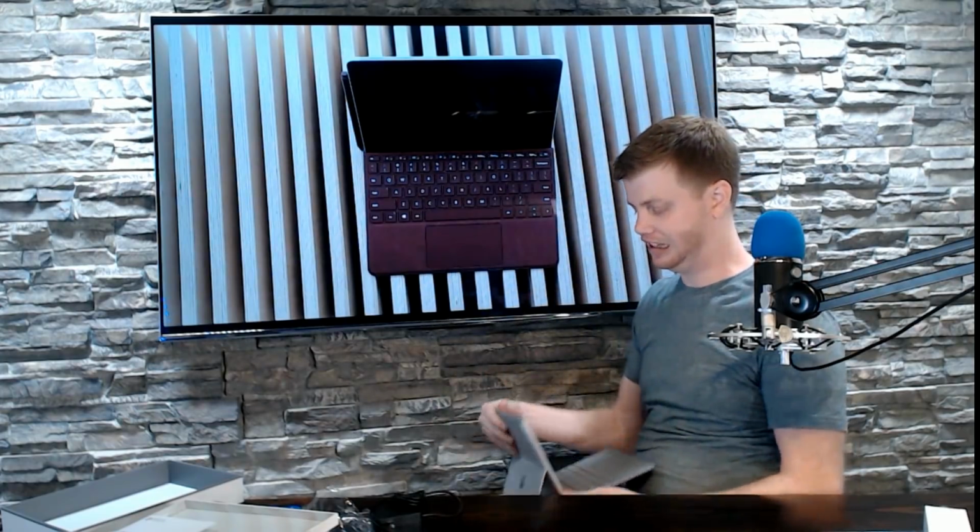Now, the question which is going to be hard to show here is lappability, because this thing is tiny. The problem with lappability, which is a real issue because you might use this thing on your lap, is it's narrow. It's just not a wide device, which means your legs have to be close together. Granted, any ultra small form factor device is going to have that limitation. Just be aware of that. In my limited usage, again, full review coming later. I've only had a couple days with this thing. Don't want to go all crazy with it.